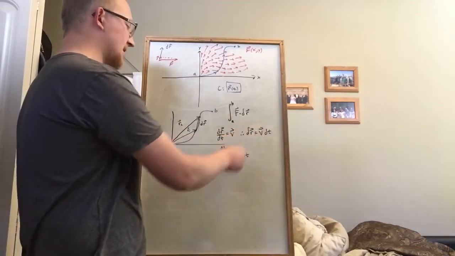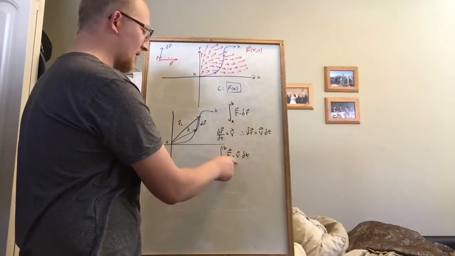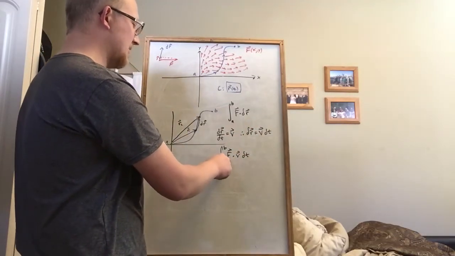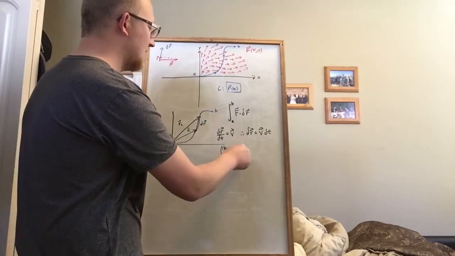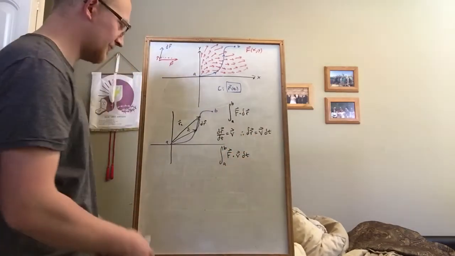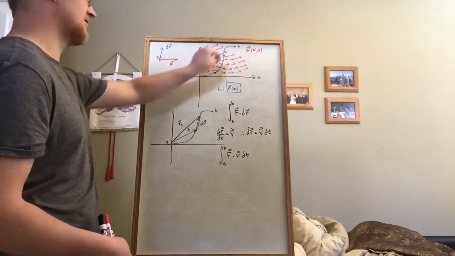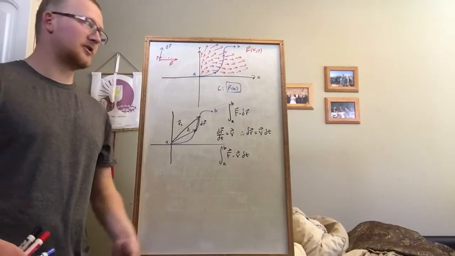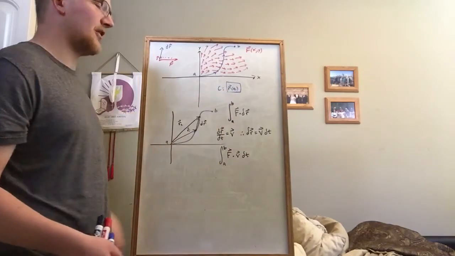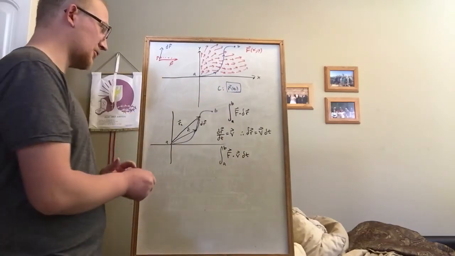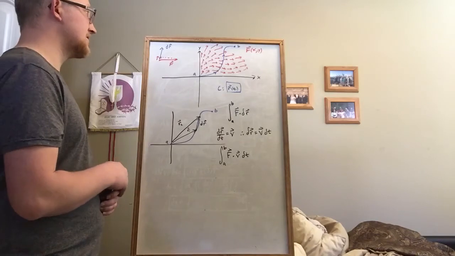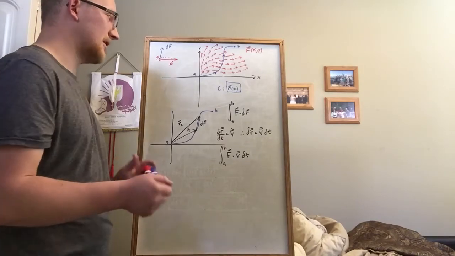Because velocity is a vector, it will take the place of dr in the dot product. So now we have F dot v all integrated with respect to t. And now a and b are no longer boundaries in terms of position, they're boundaries in terms of time on our function r of t, which makes this whole process a lot easier. So that is the vector line integral.